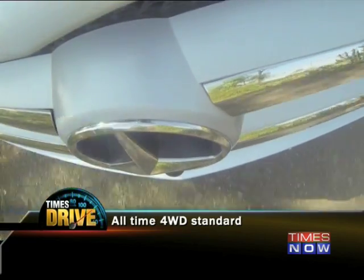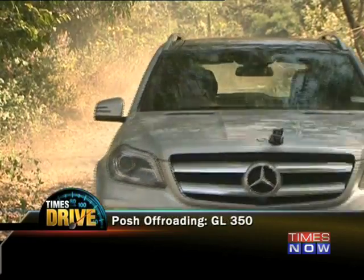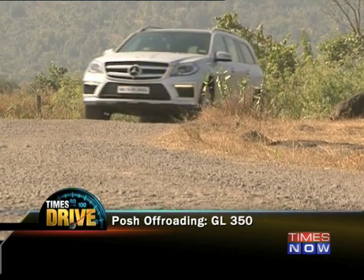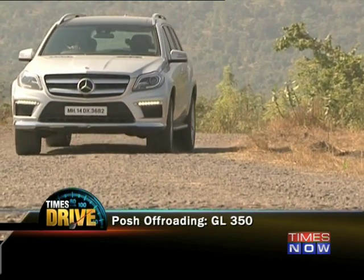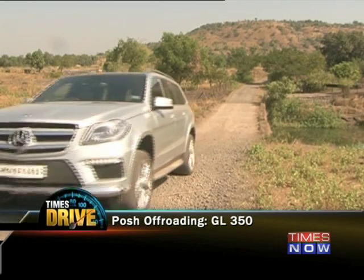That and all-wheel drive, which the GL has as standard. Now, truth be told, considering the price and the purpose, rather than being an off-roader that could be civil, the GL350 is a street car that can go off-road. But for doing that, you're going to need a bit of kit. Good thing then that Mercedes provides. Plus, you've got enough kit in here to attack and defeat the world's dustiest place, if attacking and defeating the world's dustiest place ever caught your fancy.